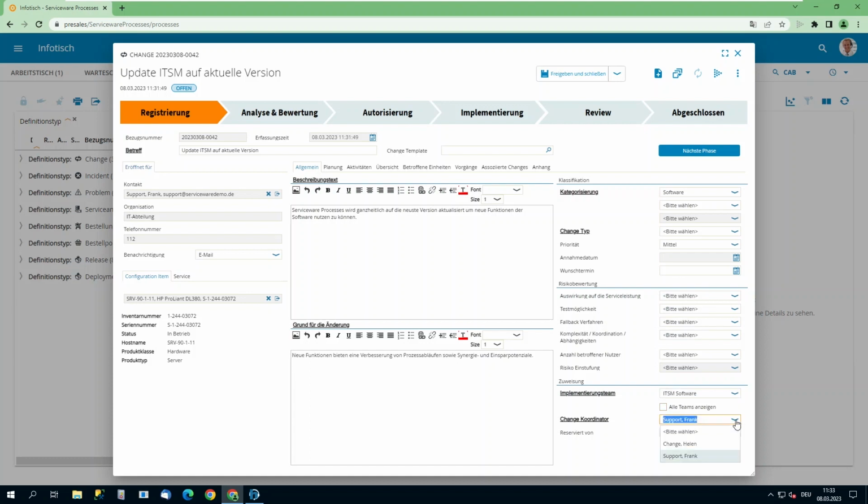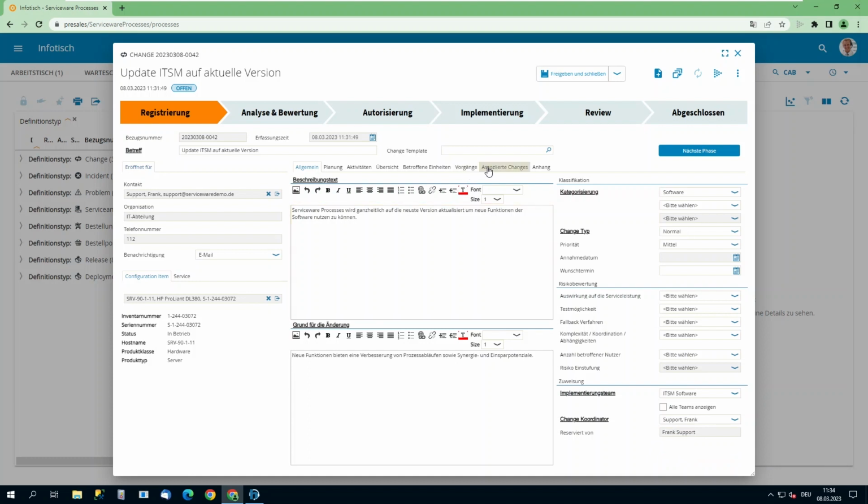As the change coordinator is responsible for the subsequent processing of the change, one must be selected right from the start. The selection list for the change coordinator always contains the available change coordinators in the system. To ensure that a suitable change coordinator can always be proposed with the help of the category selection, it is advisable to name and set up a change coordinator for each first-level process category. At the lower levels of the process categories, additional change coordinators can be set up as required to better cover a specific topic.